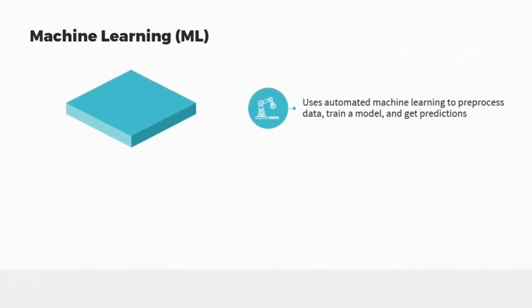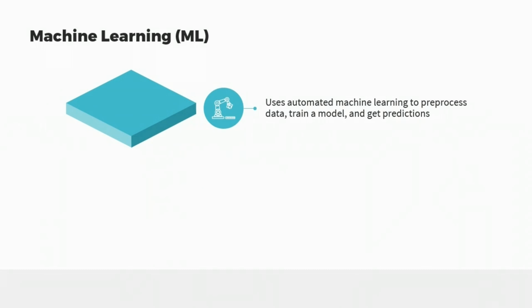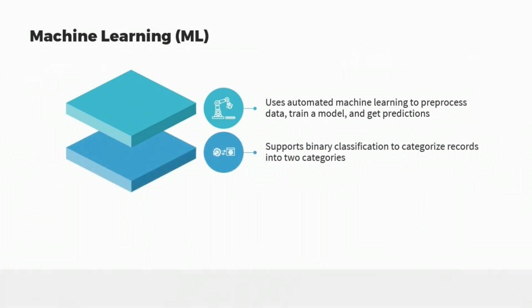You can also train machine learning models using the Power BI service, and this integrates with automated machine learning on the Azure cloud platform. This automated ML pre-processes the data that you have in Power BI, trains a machine learning model, and you can then use it to get predictions. There are three categories of models that are supported: binary classification, where you categorize records into two categories. So the only possible output for a record is one of the two categories.